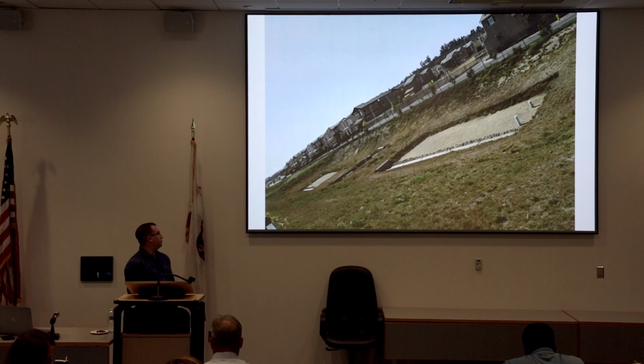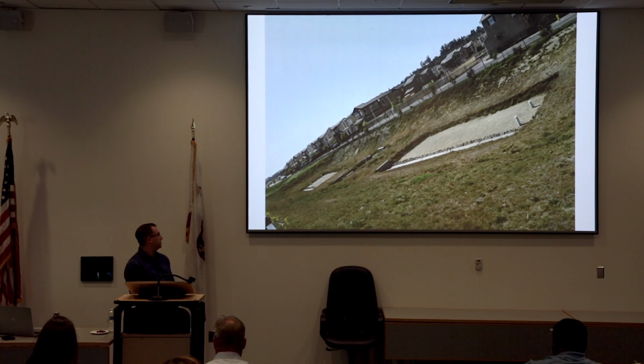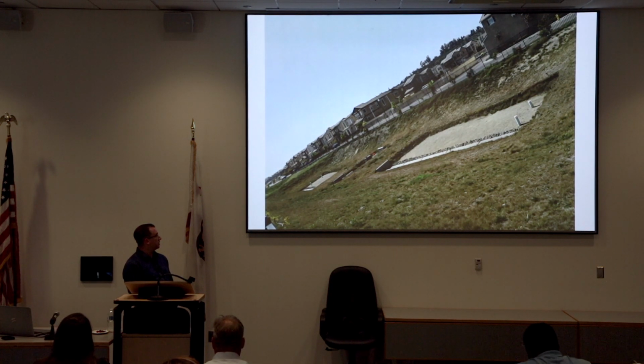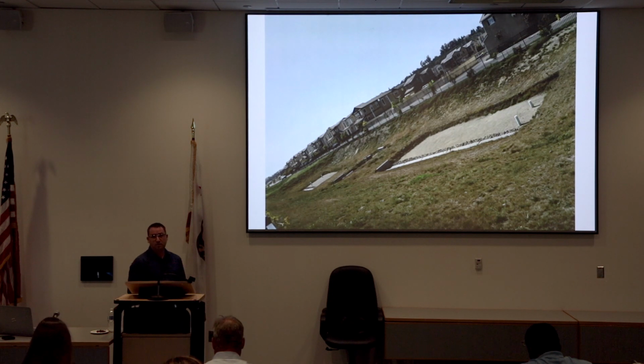So this is a different angle of that same basin. It's just looking from the other side. The first picture I was standing over here. This picture I'm over here. You can see where it comes in, and if everything were to flow and fill up, then it's going to go back into here and then out into the street where the main line is.